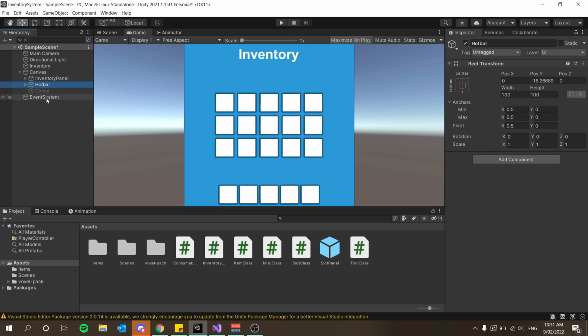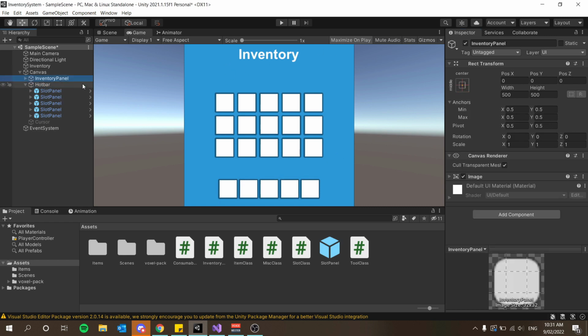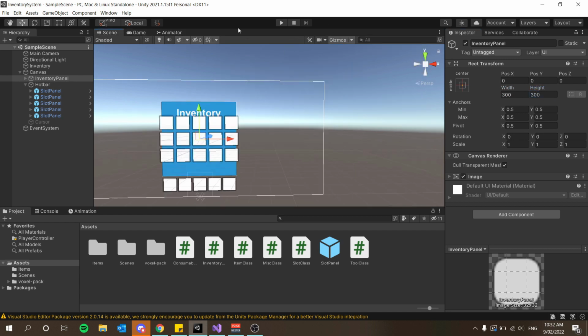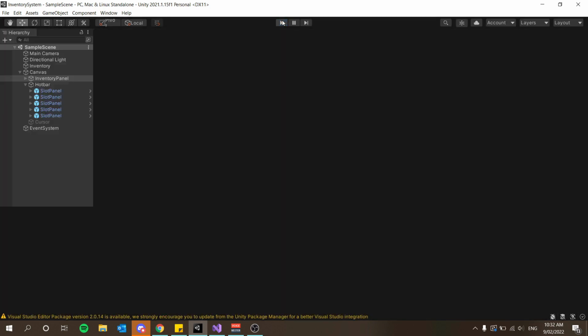This is going to be underneath our inventory, like so. Very cool. Inventory panel. This width and height should probably change to 300. If I press play, I will probably have to resize my slots as well, just a little bit.